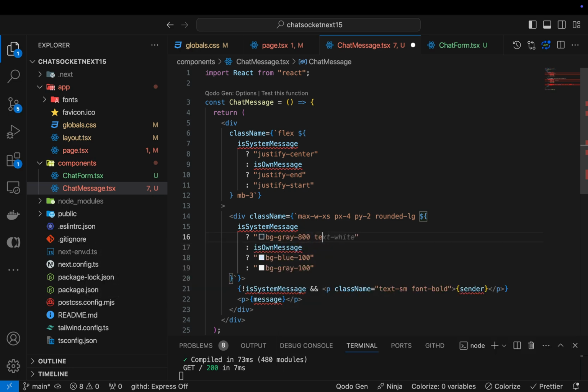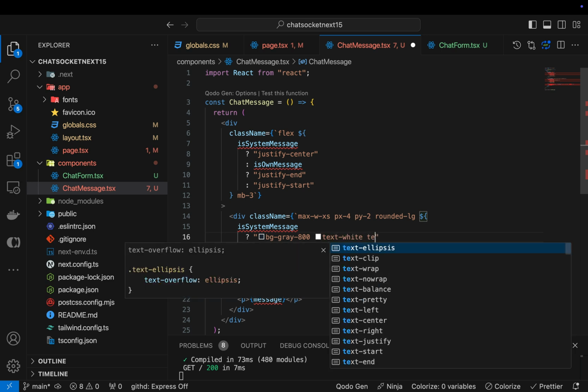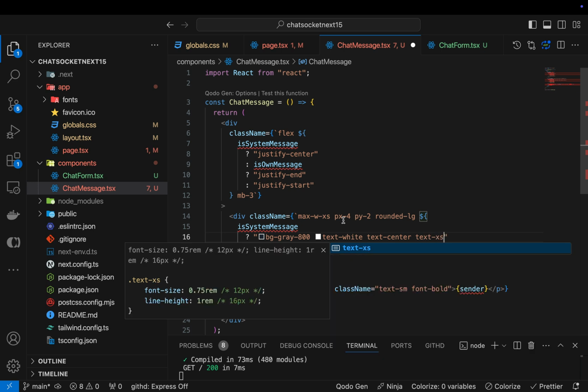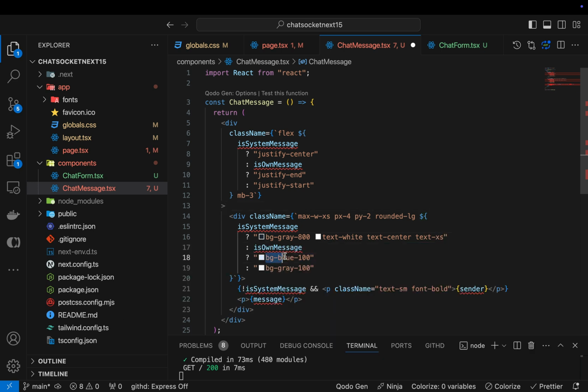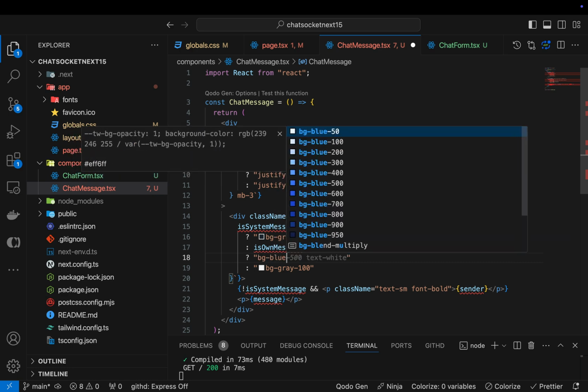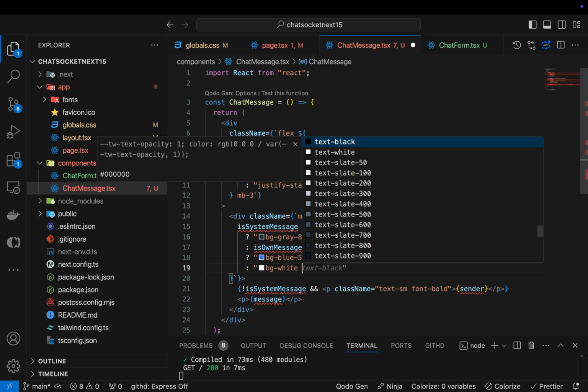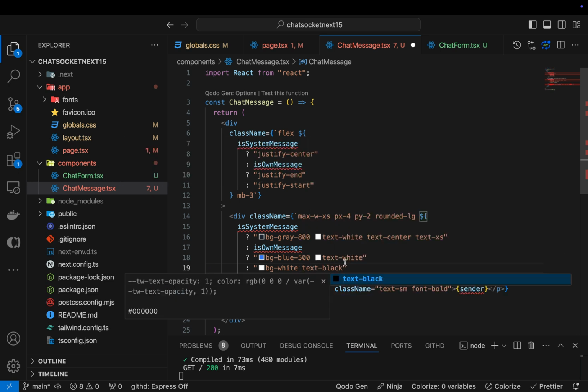Text is going to be white, and text is going to be center, and then text XS. If it is on message, then bg blue 500 and the text white. And if it is not a system message and not my own message, then I'm going to write bg white, and text is going to be black.